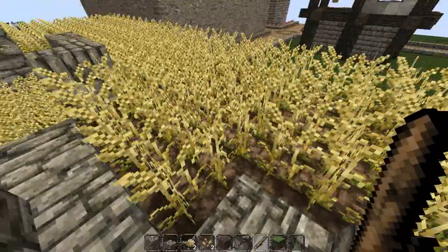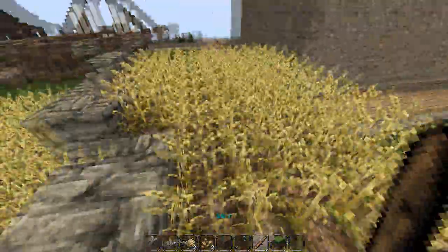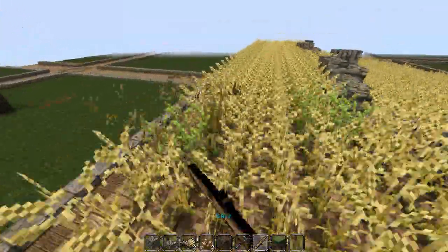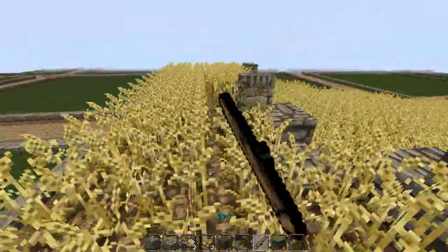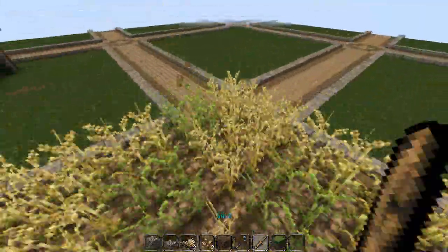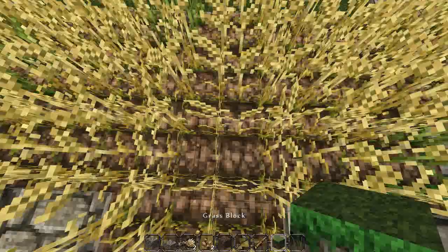But you can just left click one of these, and you see how you get these green ones, sort of ungrown. So they look good just to mix in like this. Just do it nice and random, round like that, mix them up a bit. You know, that instantly makes the plot, the farm, look a little bit more interesting.